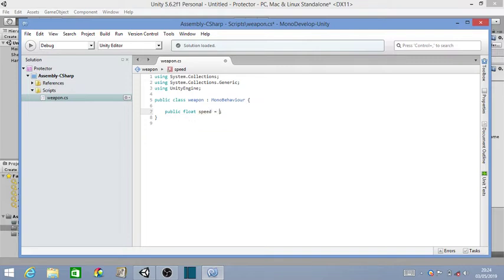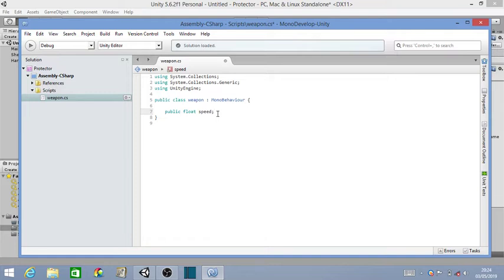We can actually set it to a figure right now by writing any number, like the speed you want to give the hammer game object, the speed which it will use to go around the shield, right? You can set it right here, and you can also tweak it inside of the editor. Okay, but let's just remove that.